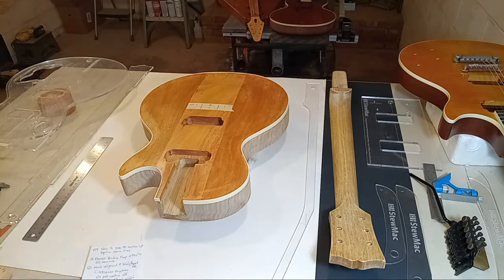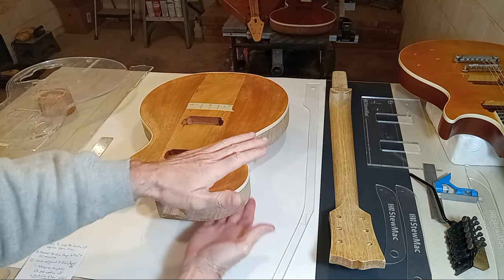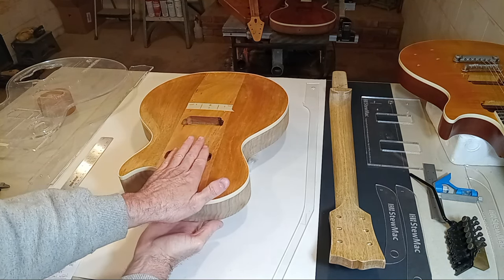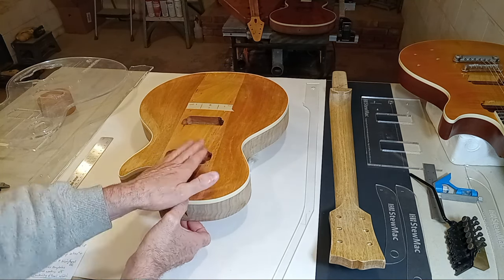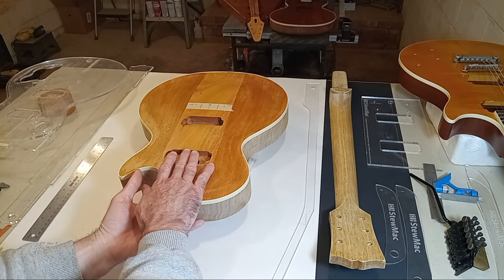In order to stretch the wood as far as you can get it, I'll go back to my list and try to knock out two or three different points. Point number one: the binding in relation to the thickness of the body. Always start out a little bit fat, but this part right here — this thickness and this pitch — you need to define that very early in the game, even before you do all the carving, and then build your guitar around those two dimensions.